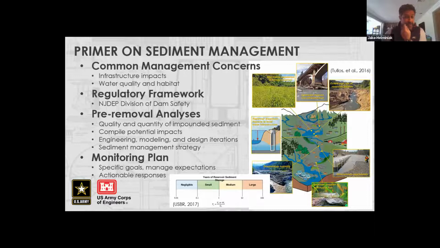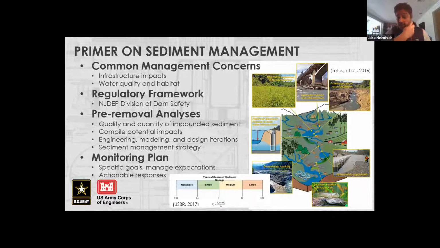The most effective monitoring plans that I've seen have been very specific about goals, managing expectations from all the agencies and parties involved, including when the parameters we're monitoring cross thresholds, when they will lead to on-the-ground decision making.